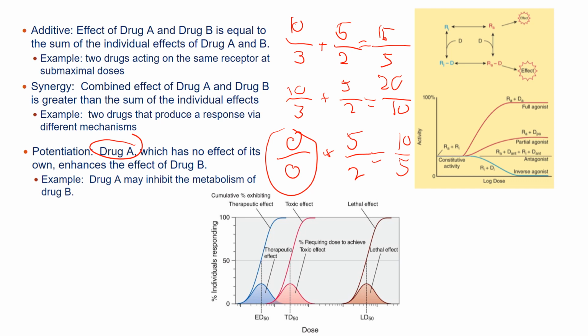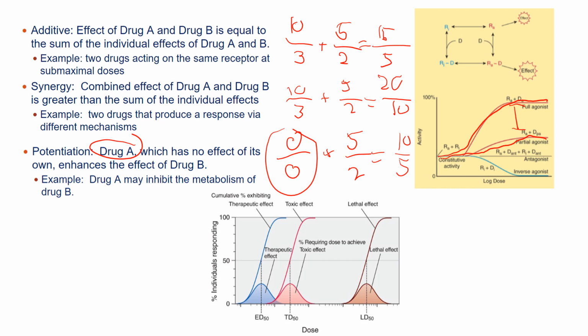Let's talk again about inverse agonist. I actually have a graph on this slide just because up until this point I've been describing it. So this is our full agonist, right? Our full response. Down here is our partial, less than our full agonist, because remember, that's the criteria. A partial agonist is always going to be less than the full agonist. And nothing can be a partial agonist on its own. It always needs to be compared to a full agonist.